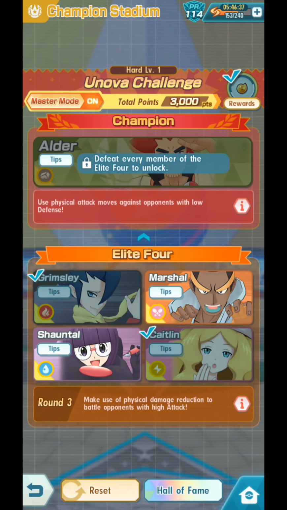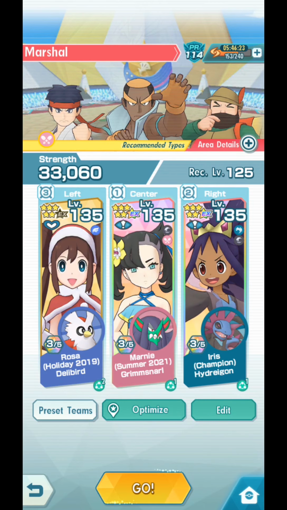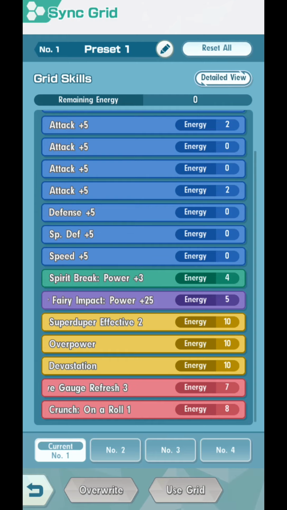Okay, round 3. Make use of physical damage reduction to battle opponents with high attack. That's for Marshall. Same parameters. And this time, I know you've been waiting, guys. And here it is. Summer Marnie. Together with Champion Iris, because you guys want to see the multipliers in action. And that is these overpowering the devastation.